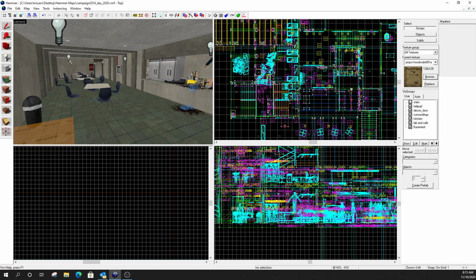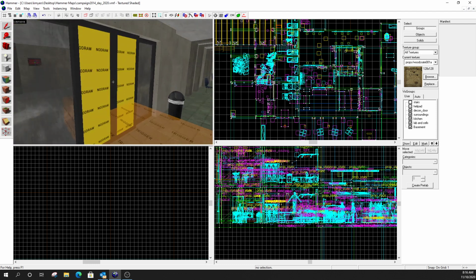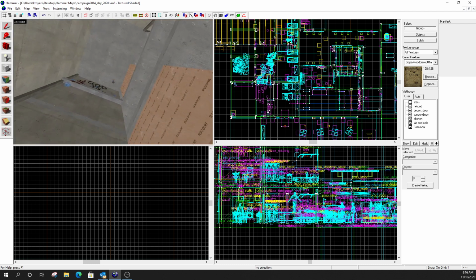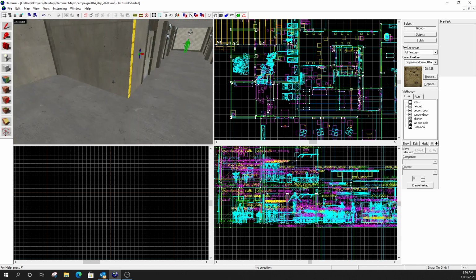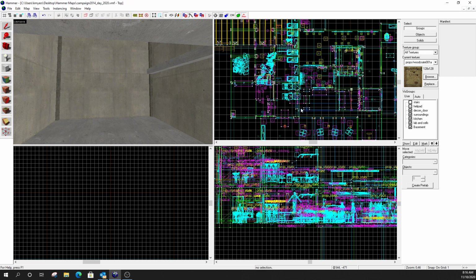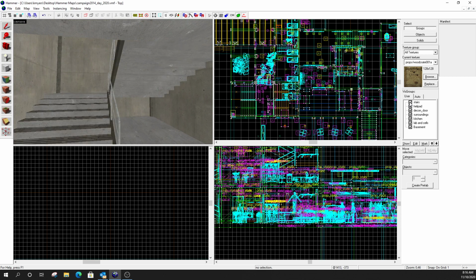Now on the user tab here, this is where you can create your own categories of VisGroups. For example, I have one called stairs. If I turn off stairs, it hides all the stairs, because when I was building this a few years ago, the stairs were probably cluttering up my view. So I added all the stairs to a VisGroup, and all my stairs can go away.